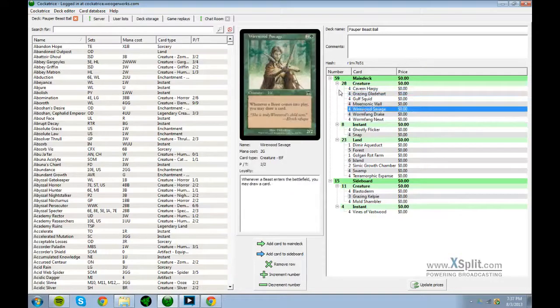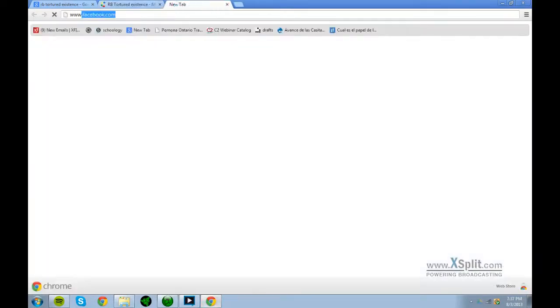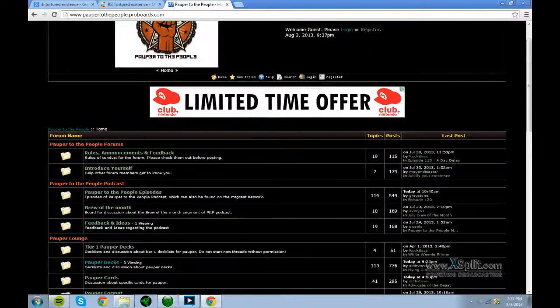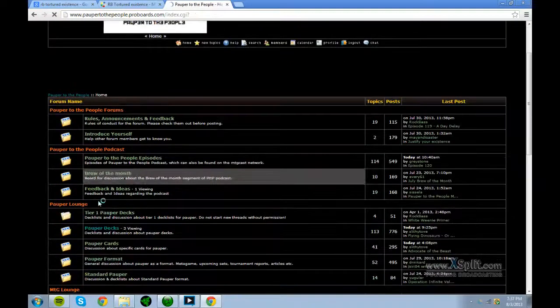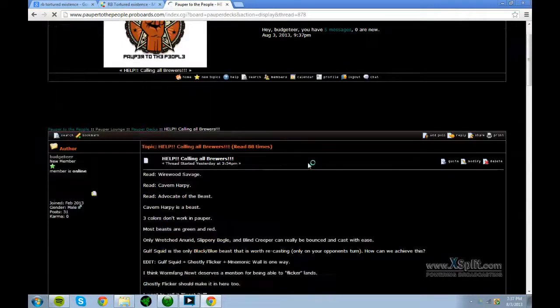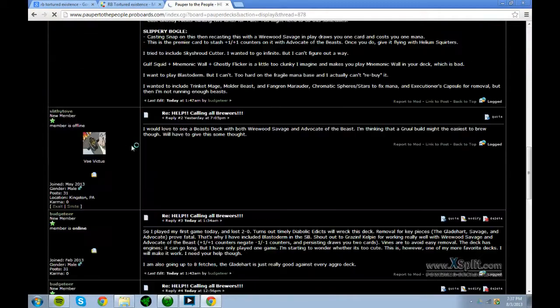So, I posted on the Pauper People Blood forum. I'll go get that up right now. Alright, I've got to log in first. Hold on. My username is Budgeteer, as it is on Cockroach 2. No, people comment in my thread. I need help. This deck is, well, I guess it's kind of okay.